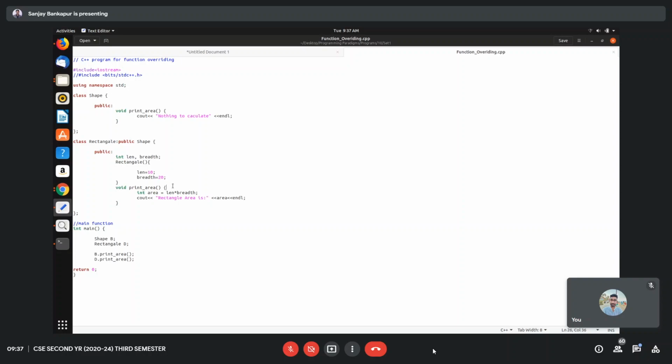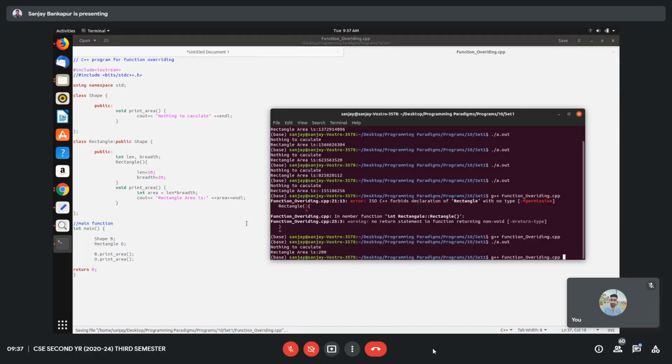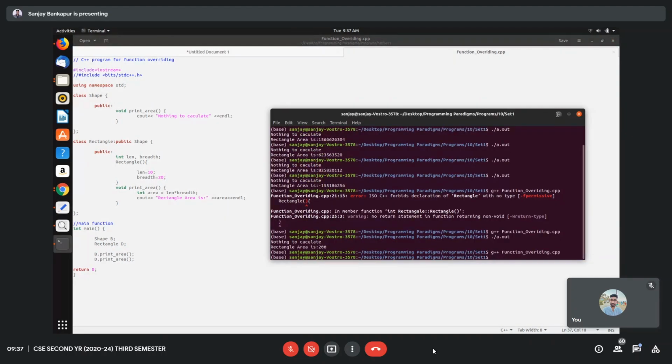Now, a few minutes back, I told you that print area is also available in rectangle. Rectangle is the correct name, so everywhere I will modify that, and we get no error.